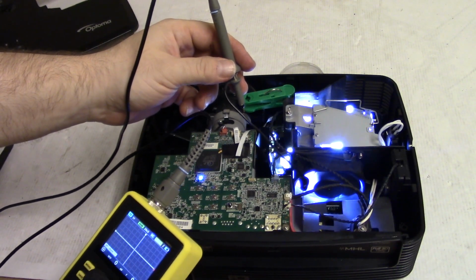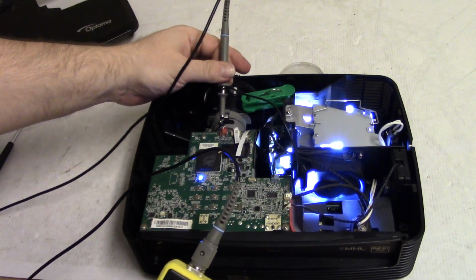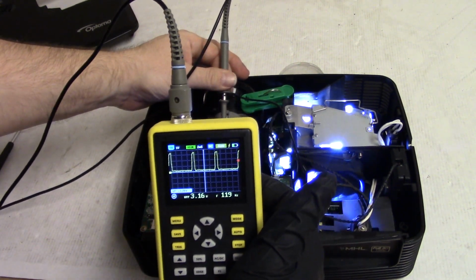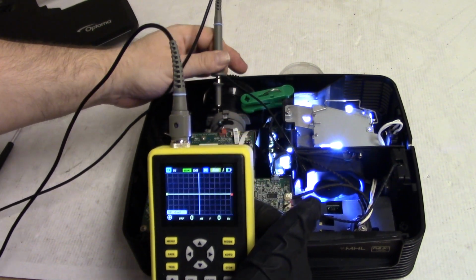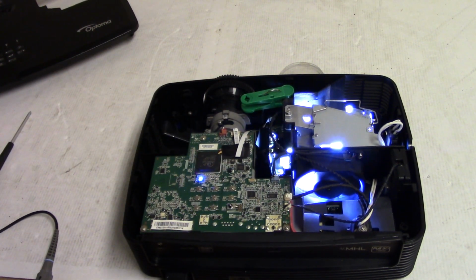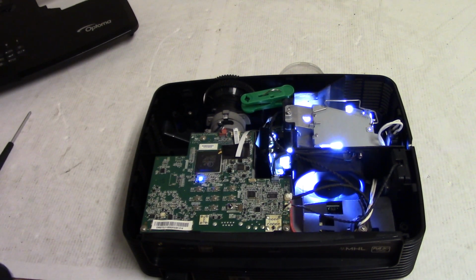So let's see, 1 volt, 2 milliseconds. Yeah, see, 120 hertz, that's what we want. No flickering or jittering. So I guarantee you, we'll probably, well, shouldn't say it yet. I am almost ready to guarantee it. Need to run it for a little bit.